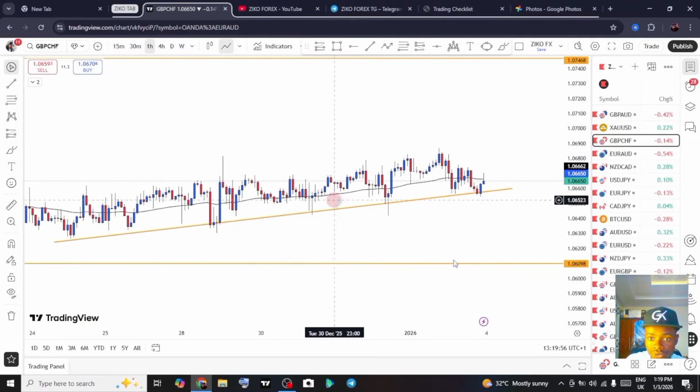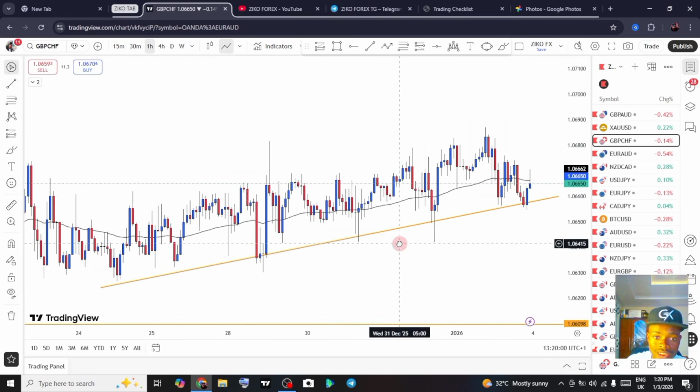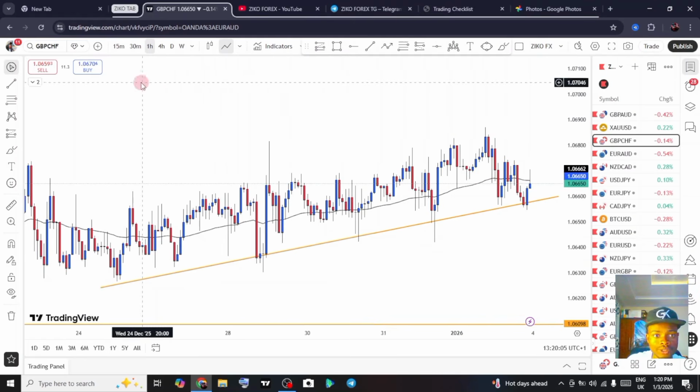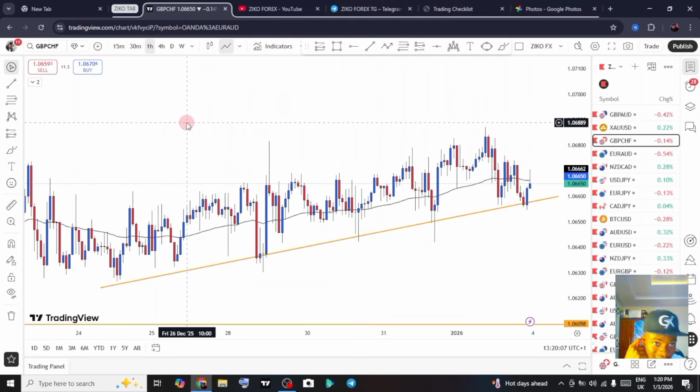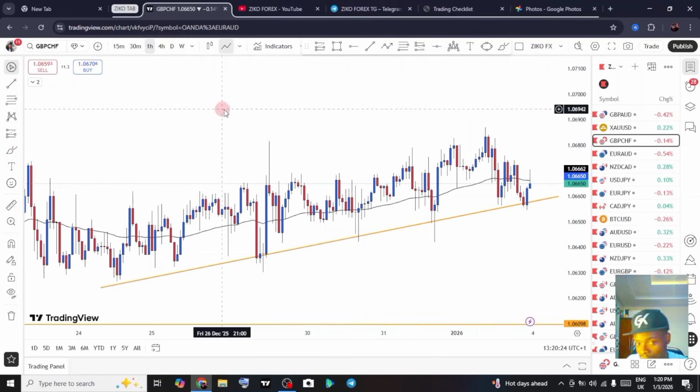Now on the 1 hour time frame, which is going to be our entry time frame, we are just going to look for how to enter this market. From the 1 hour time frame, you can clearly see that this market is actually going up right now, right? So these price actions are not clean on the 4 hour and the 1 hour. You can clearly see that you are struggling a little bit to see a clean price action on these time frames. So if you are betting your money and entering on either the 4 hour or the 1 hour, it's still a little bit risky just because you cannot see the price action clean enough, right?